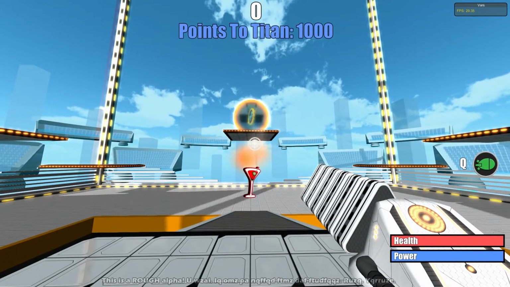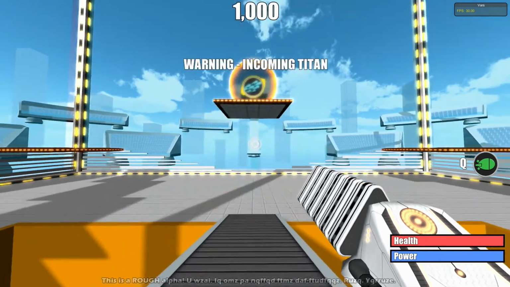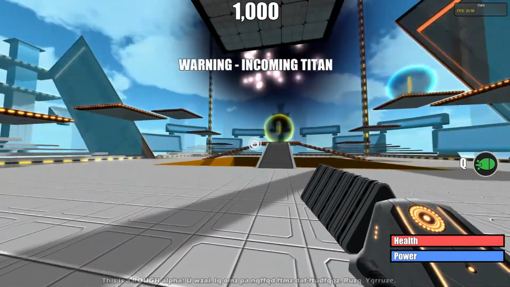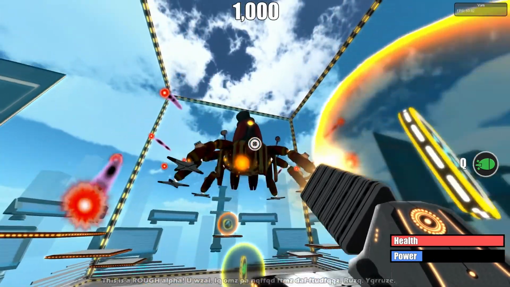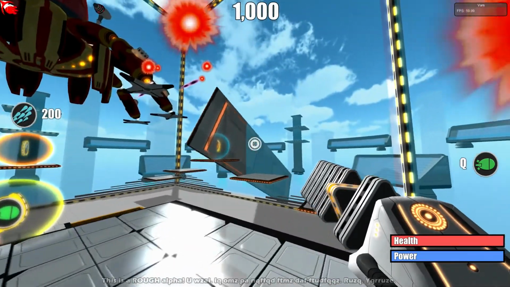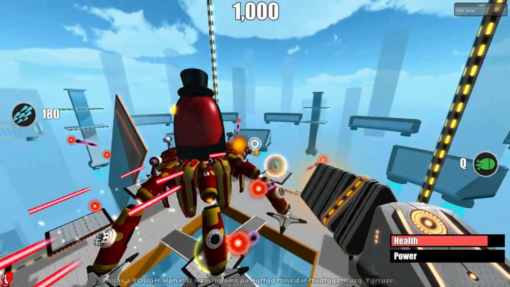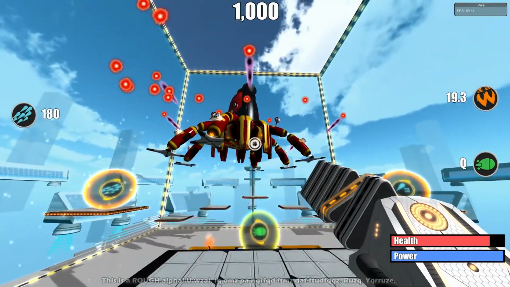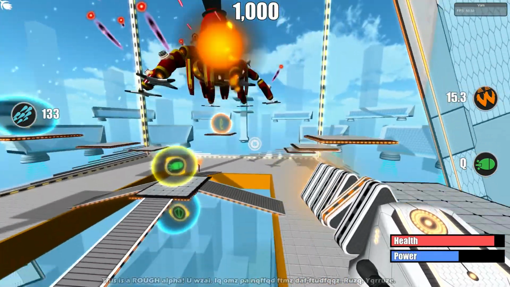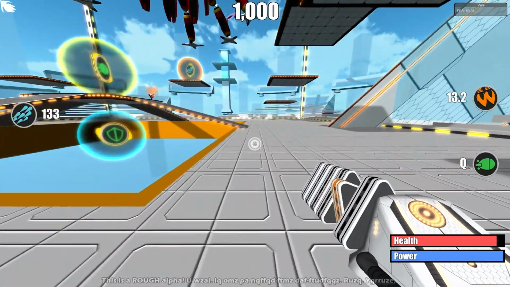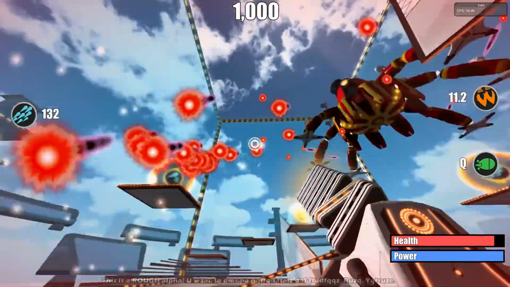Neutron bomb. So in here we can actually see what it would look like to actually face our robot. Whoa, there he is. And he's huge, and he's angry, and he's firing missiles at us. So hopefully we can... I actually don't even want to destroy him, I just want to look at him because he's so pretty. But we're going to have to because he's going to be a real big problem for us if we just let him sit there because we gave him so many missile launchers.